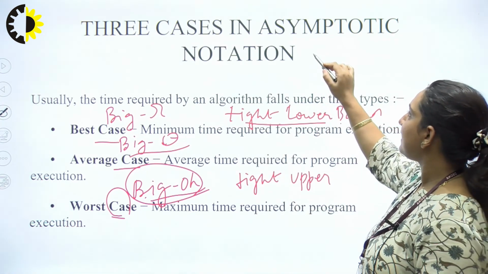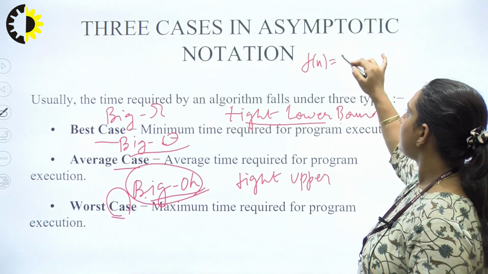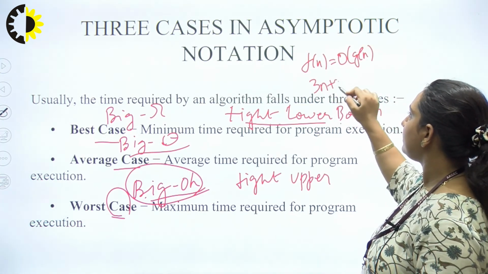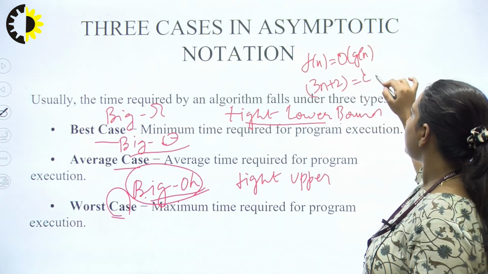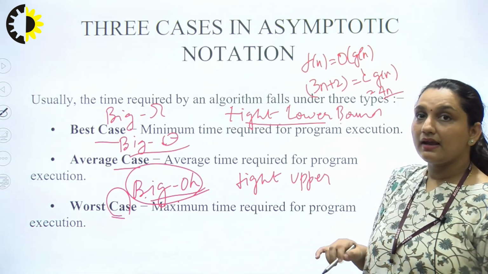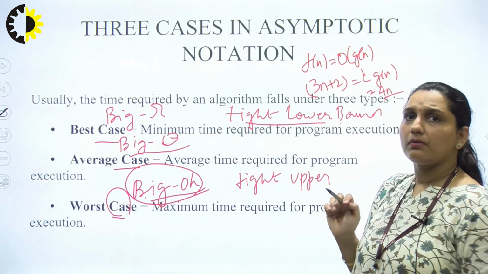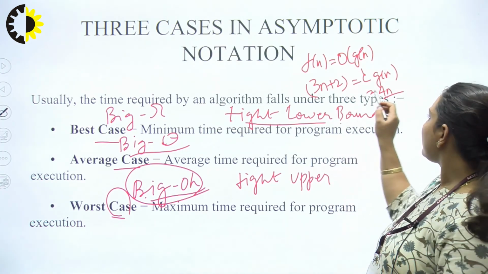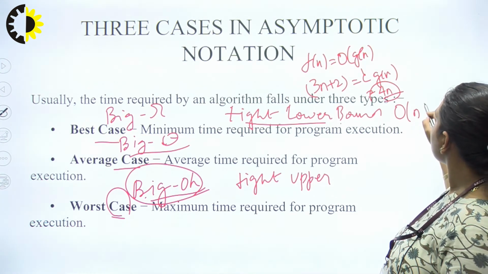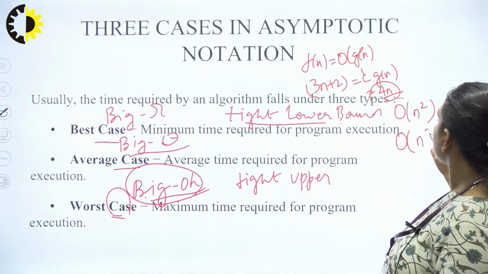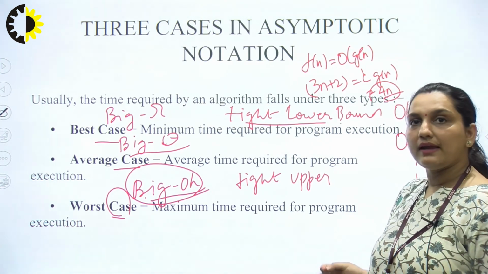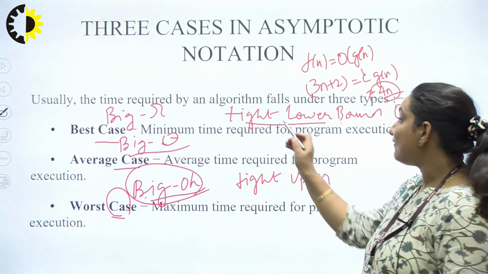For example, I'm saying that the function f(n) is big O of g(n). And this is also c of g(n). If it's 4n, can I say it's big O of n, the maximum time it's taking? If I say big O of n square also, big O of n cube also, we can say it for 2n also. Yeah, we can take it. But the word is tight.